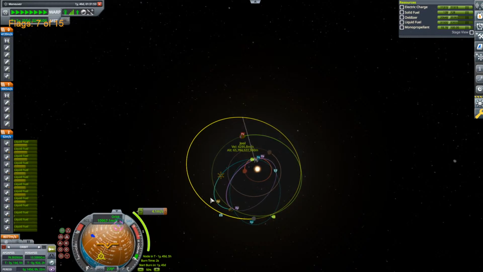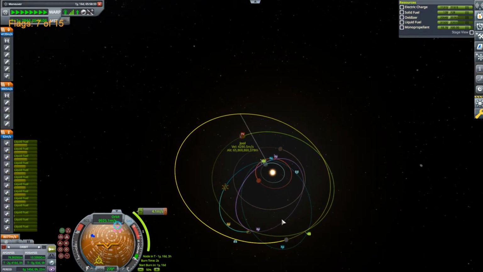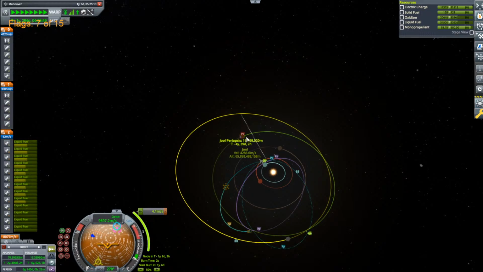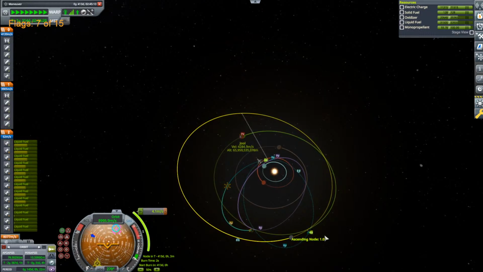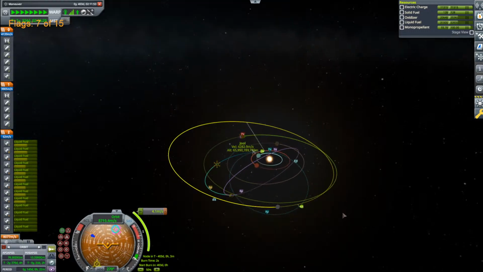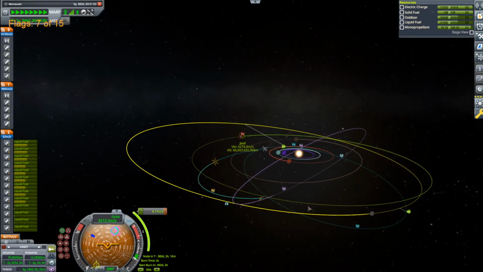Salutations, Epic Incarnate. Jacob's asking what's up. The up is we've got a Jool encounter coming up to tweak our orbit and hopefully get an encounter with Eeloo sometime. That's the what's up part of this.